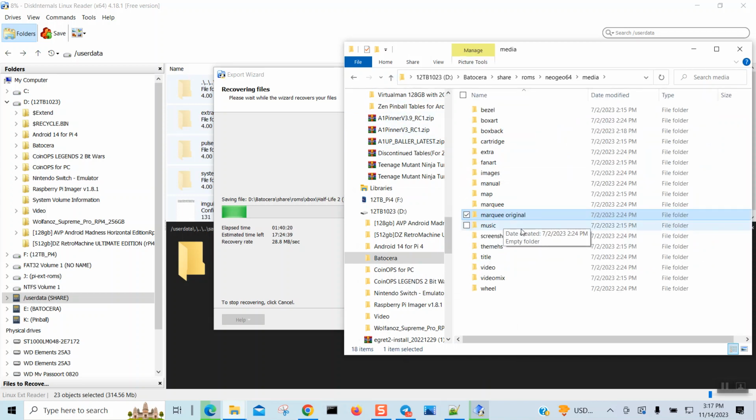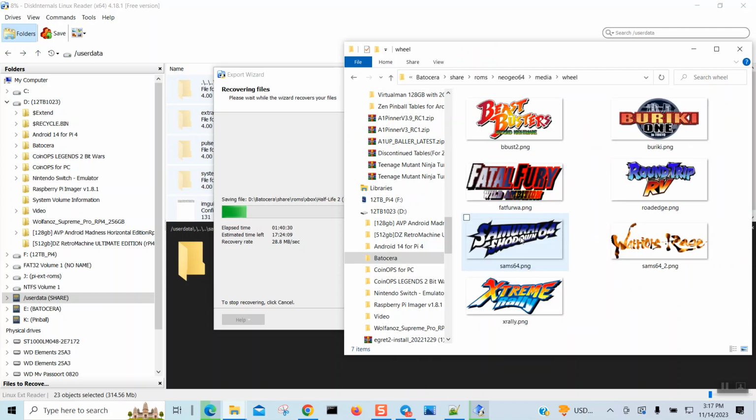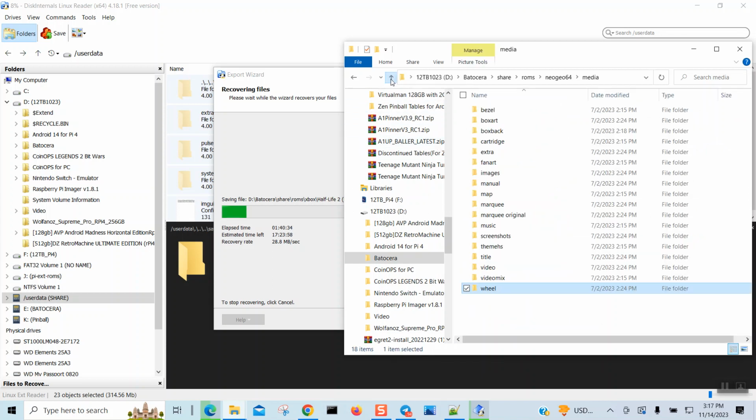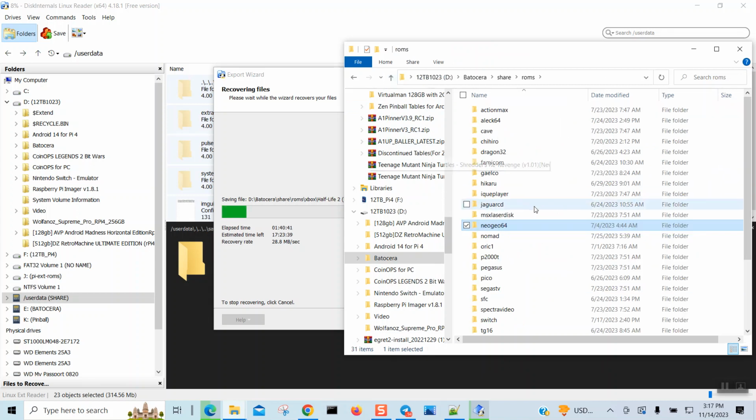And it has music, screenshot, and so on. Okay. And the wheel will be just the title wheel, which is a little bit different, but not so much. Sometimes it's identical. Sometimes. All right. So that is how you extract a game. So any game that supports the same folder name, you could just copy it and transfer it over.